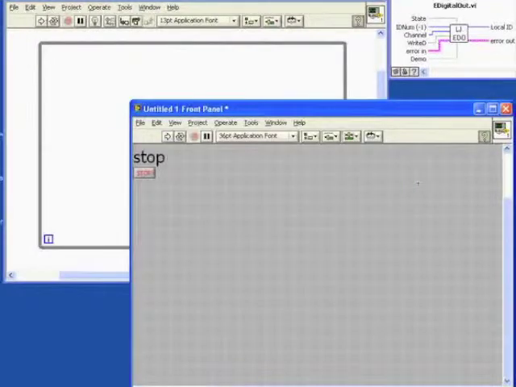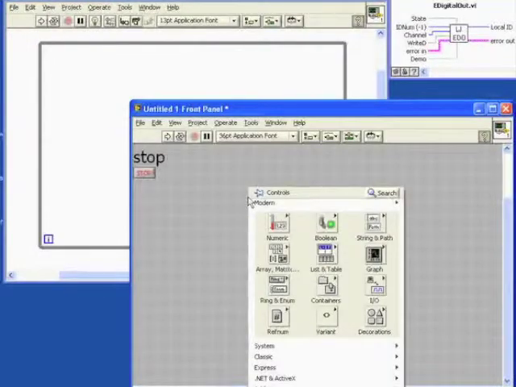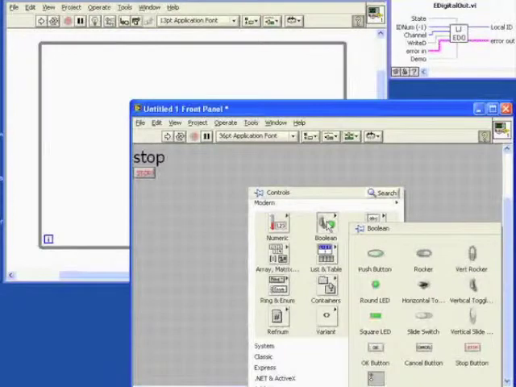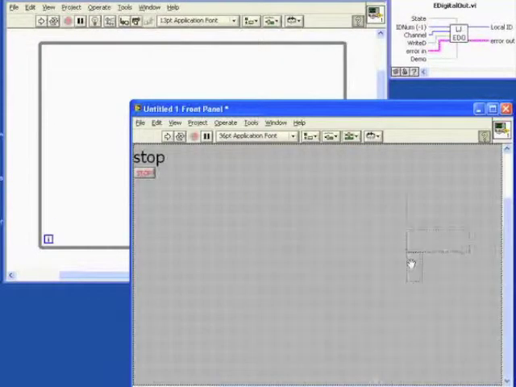And to get the Boolean on that, I'll go back to my front panel right here, and I see that I have a whole palette here of Boolean controls. You might guess this because it's either true or false, so a bunch of two-state switches in here. You can see I have an OK button, that's a true or false, either it's pressed or it isn't. A cancel button, a stop button, same thing. There's a bunch of sliders in here too. One side would be true, the other side would be false, both for this slide switch this way and this way. I think I'll go ahead and go for a horizontal toggle or a vertical toggle button here, I guess.